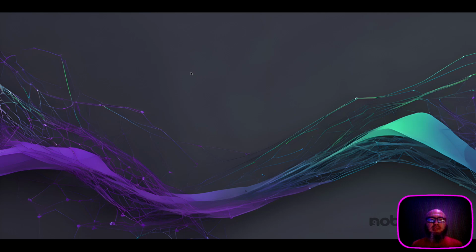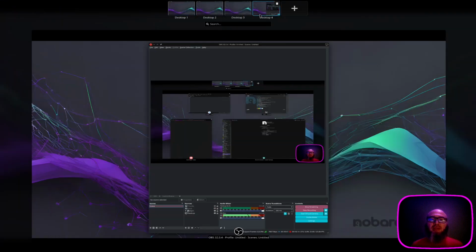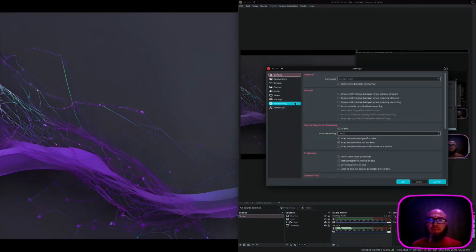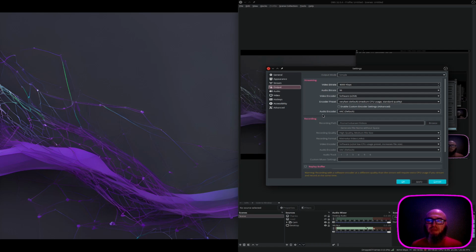Last but not least, I'm streaming at full HD. I will show you my settings. The streaming and the recording are using software x264, both of them. As you can see, software x264.